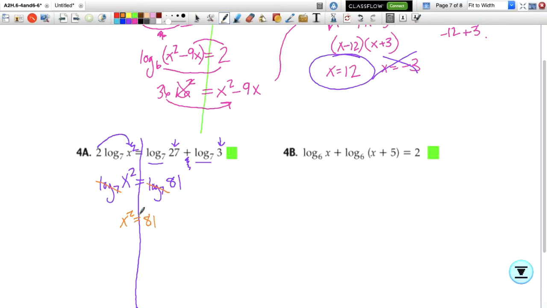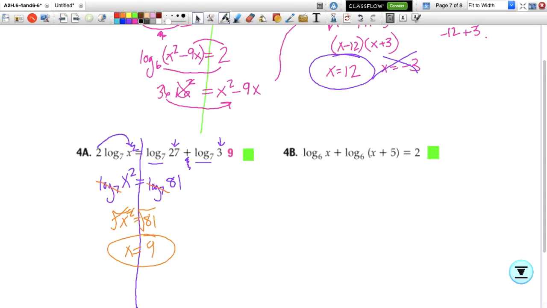And luckily, even though this is a quadratic, I'm going to square root, because I don't have to do the extra work. It's just a little monomial here. And the square root of 81 gives me plus or minus 9, but I know I'm not going to be able to put a minus 9 here because then I'm going to have an argument that's negative. Okay, so my answer is going to be x equals 9. And 9 will work because when I plug it in right there, boom, it's going to be perfect. Okay, and I can double check that that answer works.